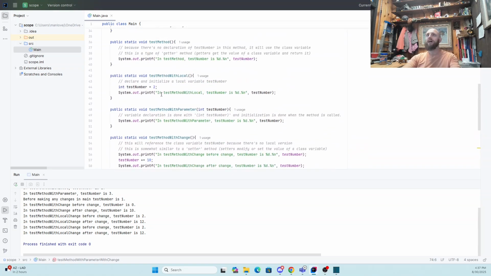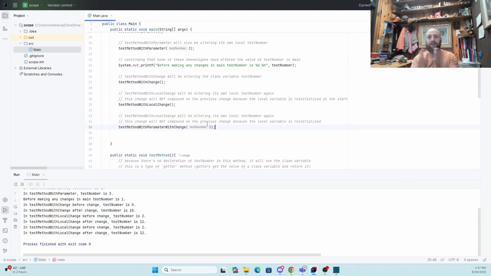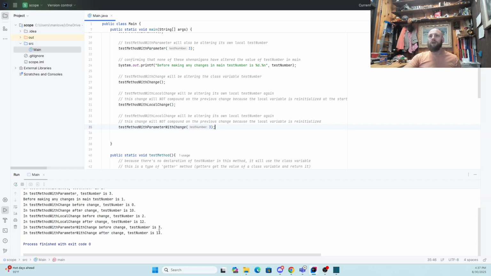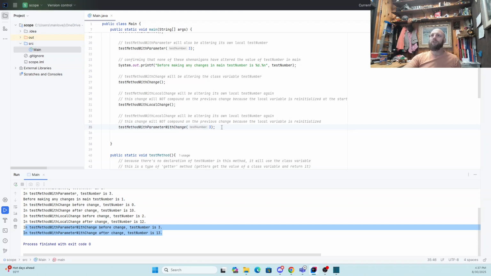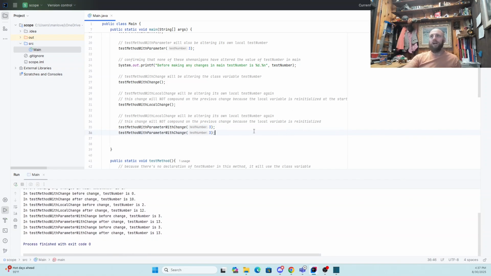So let's grab a method call for that up here, and let's run it. So here we're getting, before the change it's 3, after the change it's 13. If we call that again, we should see that same thing because that variable is reinitialized. So it's essentially forgetting what happened before.